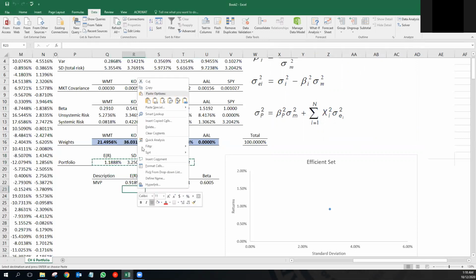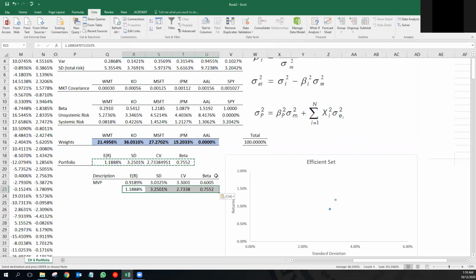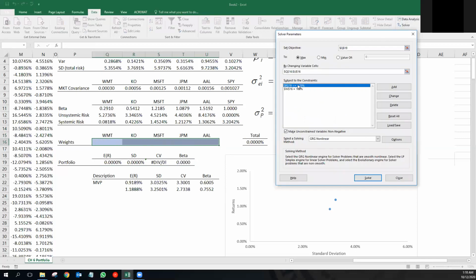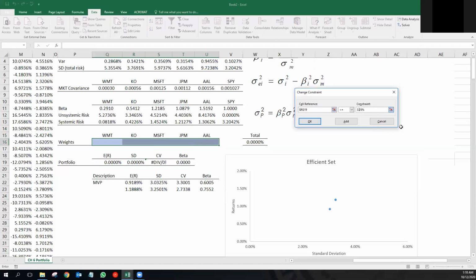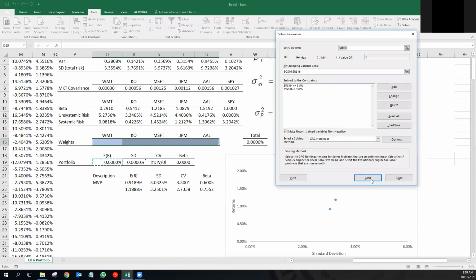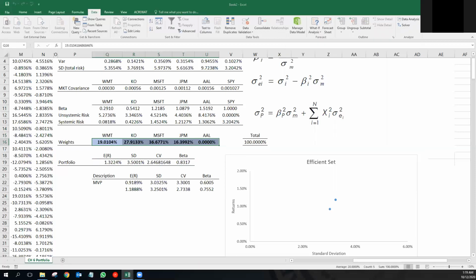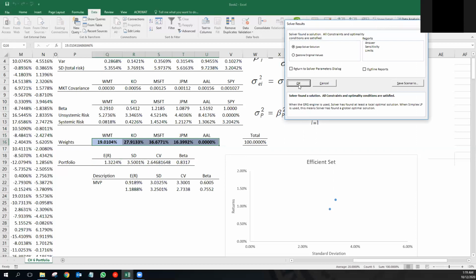And I'm going to continue that process of copying and pasting. Now notice how the dots start to build up. Again, always delete that. And now it gets easy because we can leave everything the same. And all we do is change this. We have a change option. So now I'm going to change it to 3.5 because I'm going up a quarter at a time. Check here, shows, hit solve. We get this again here. Hit OK.